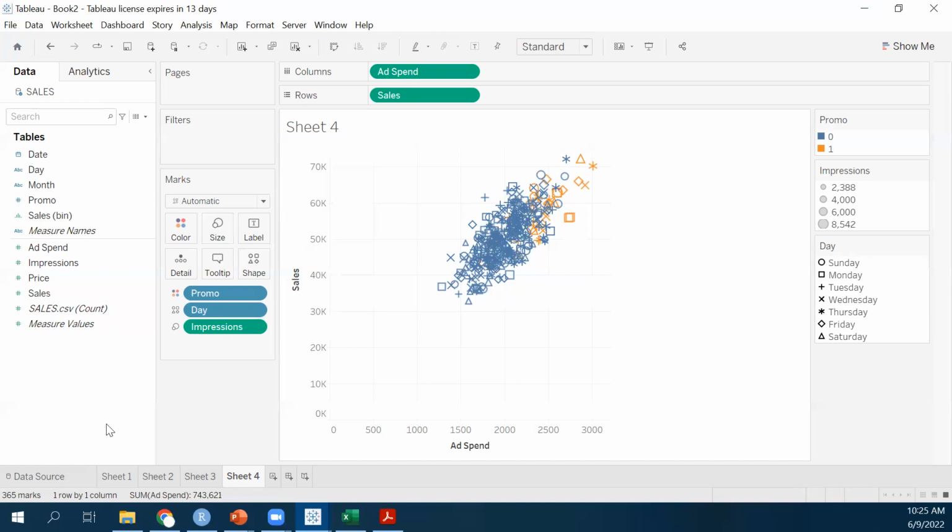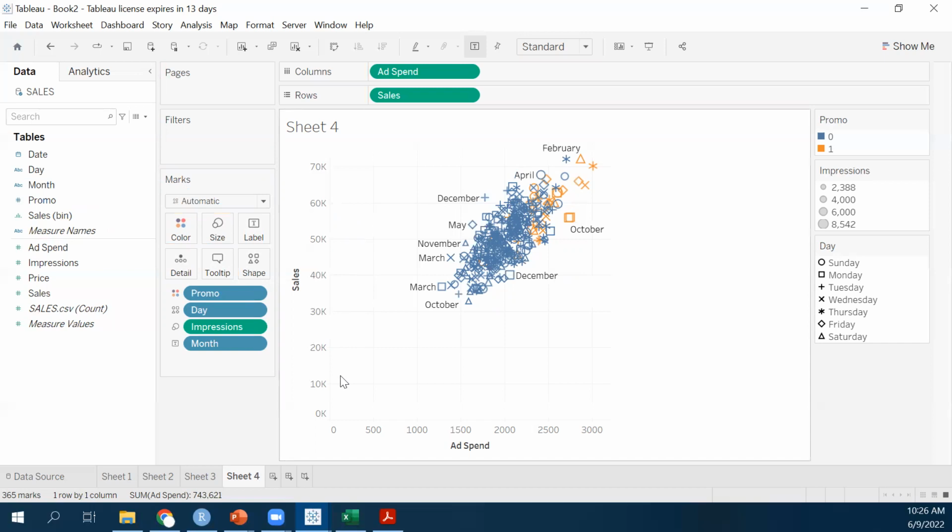If I wanted to know what month sales were taking place, and this is not the best visualization if I do this because it's going to start getting cluttered, but you can drag month over onto label, and it will label each of the points for you as well. Okay, so now we've got 1, 2, 3, 4, 5, 6 different variables on the same visualization.